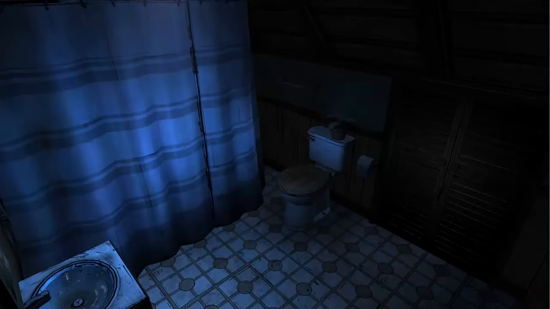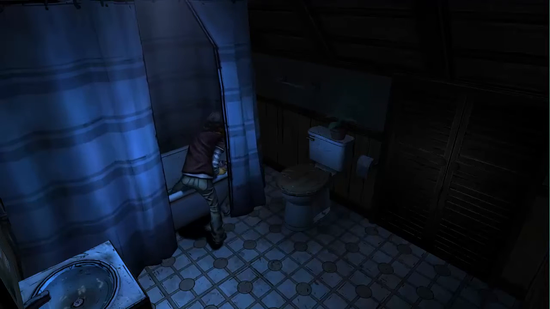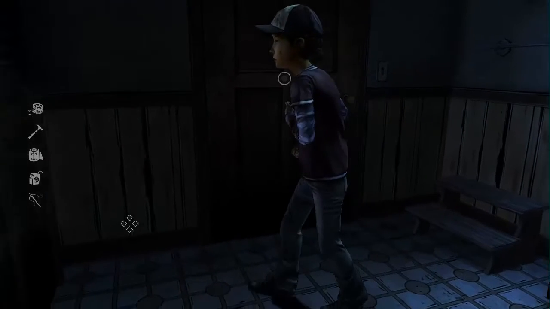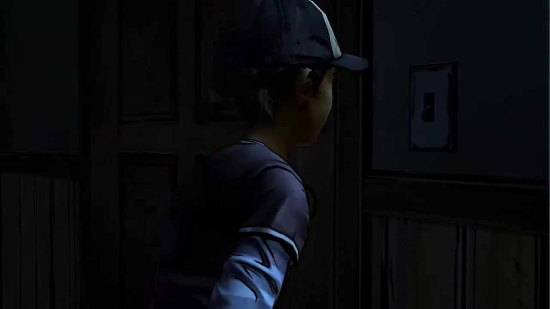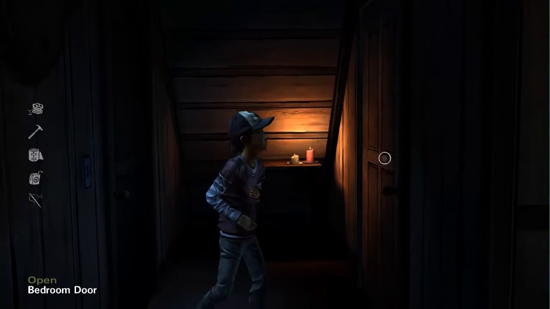Okay, so we hid correctly. Very nice. I believe I can come out now. Let's do that. Whew. Wow. Some crazy moments here. Okay. Let's open the bathroom door. It seems like they're gone. Those are nice candles. Let's check the bedroom door.